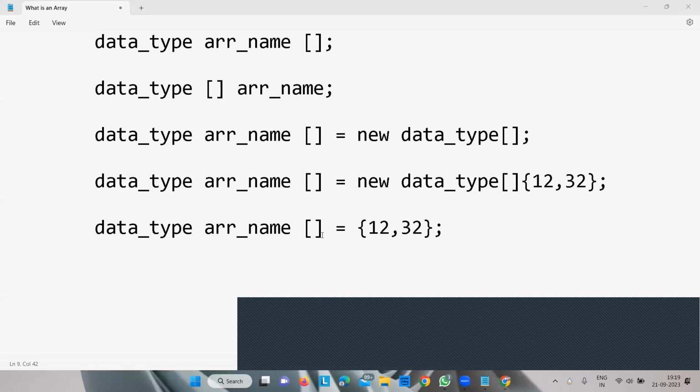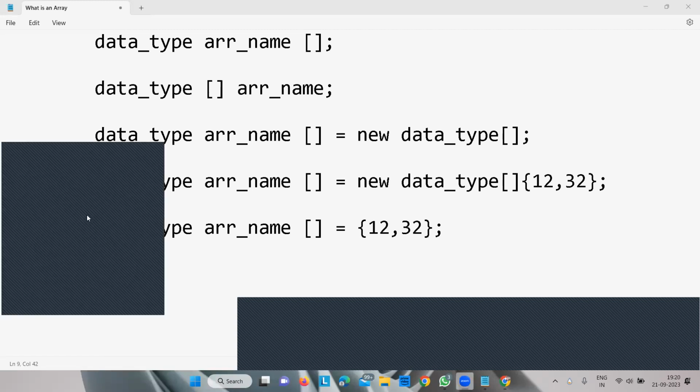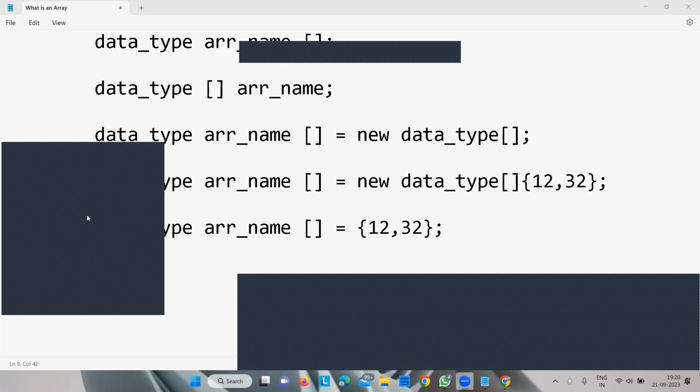Okay, is it clear? You understood the syntax, guys? Have you understood the syntax? How we can initialize an array? We can do it in any way. You can do it in any of these 5 ways. Yes, where are the responses?